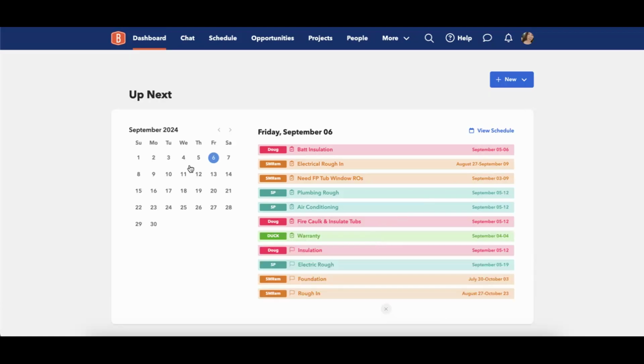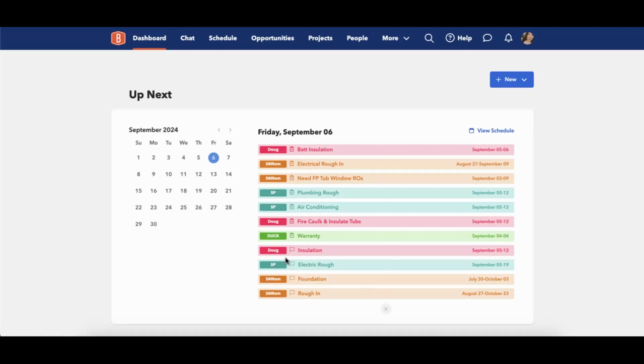So that's why it's showing up here for me. And then additionally, one of the nice things that you can do is you can see whether this is a task or if this is a phase. Phases are always represented as flags and tasks are always a little clipboard to-do list. If at any point in time you want to, you can view the global schedule by clicking on view schedule here so you can see all of these lined up.